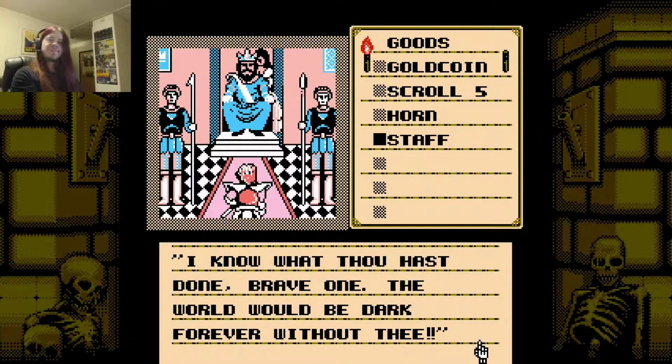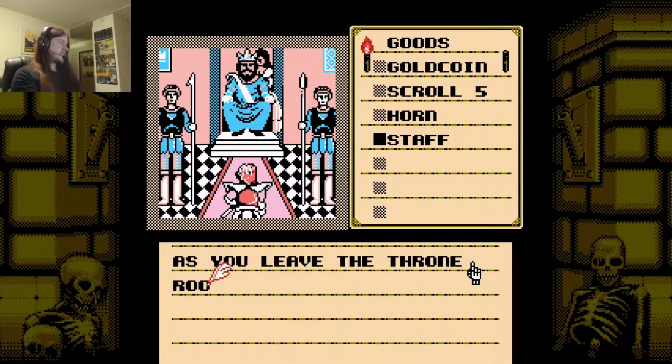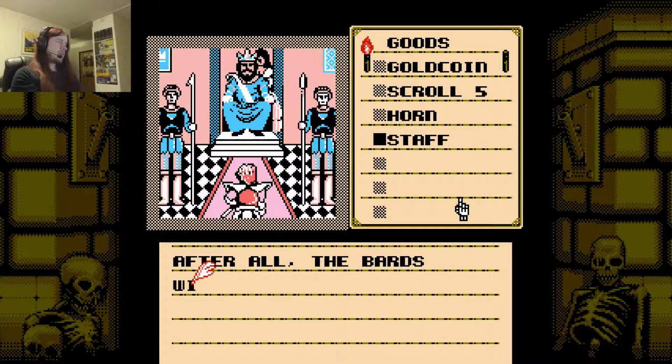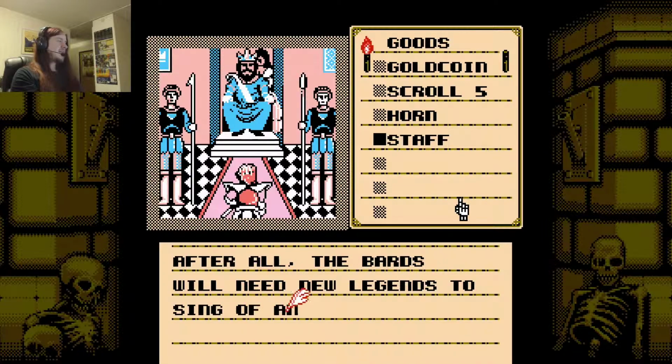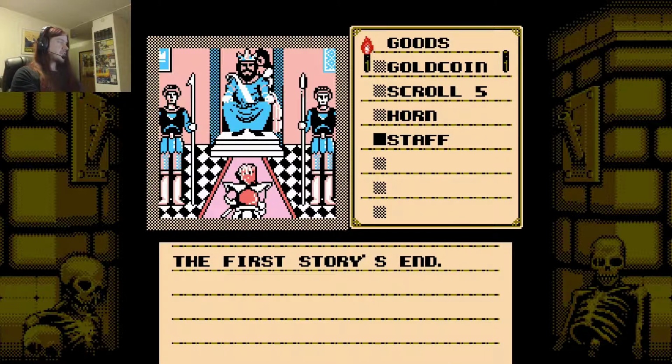You are bestowed a kingdom to rule and the king's fair daughter's hand. As you leave the throne room, you know that although this quest is over, others await. After all, the bards will need new legends to sing of and new tales to tell. The first stories end.